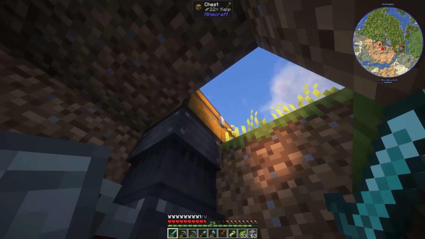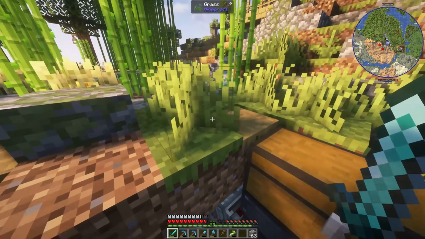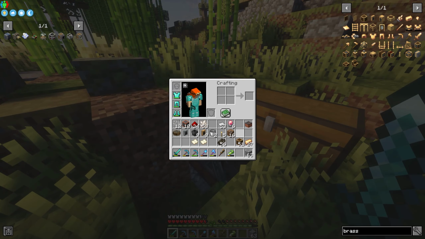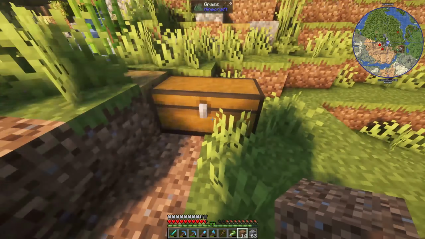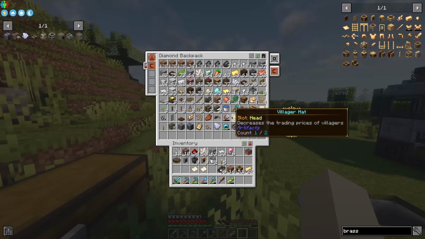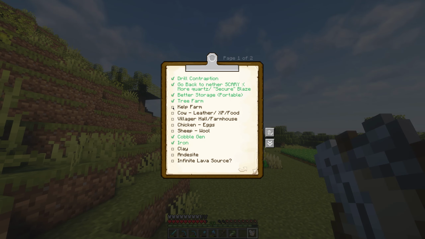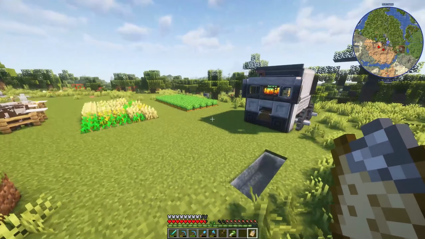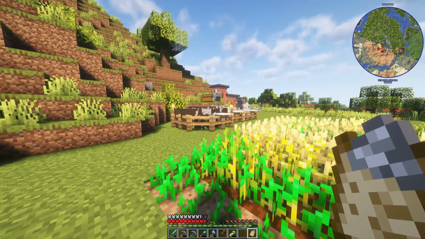Ta-da! Up. Awesome. Awesome, awesome, awesome. Just fill that in and forget about it forever. Awesome. So, checklist. Checklist time. Kelp farm. Check. Now, I've got a plan for all these.